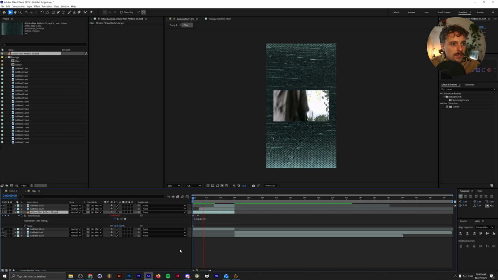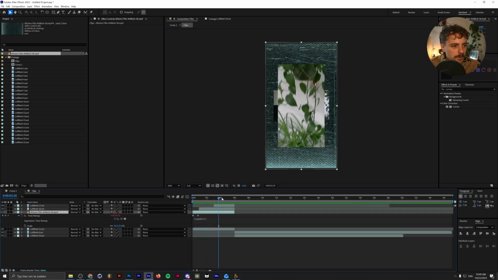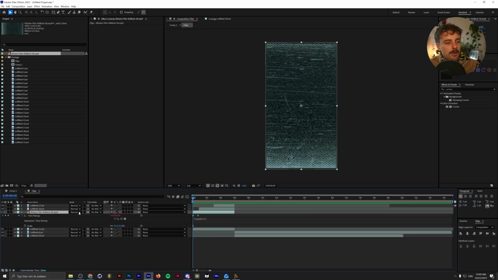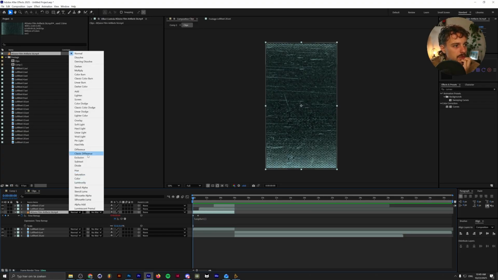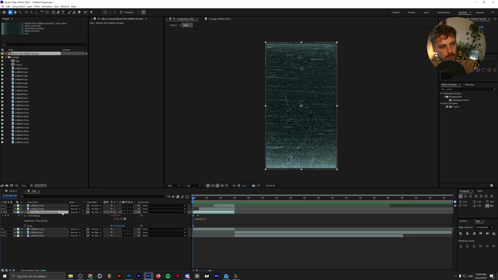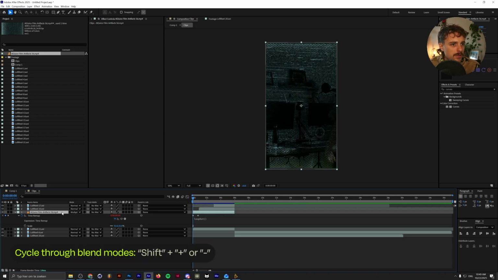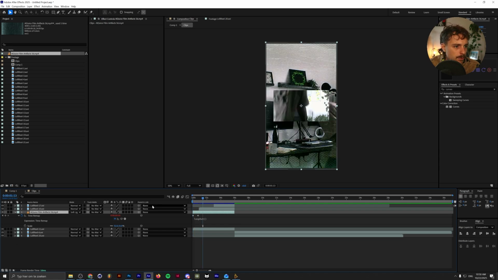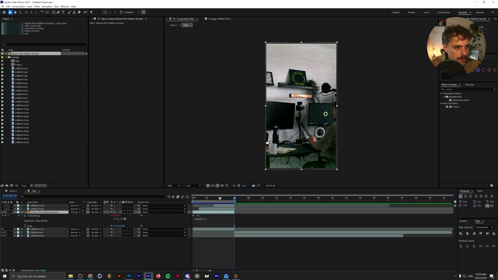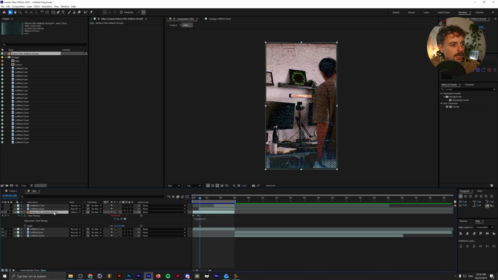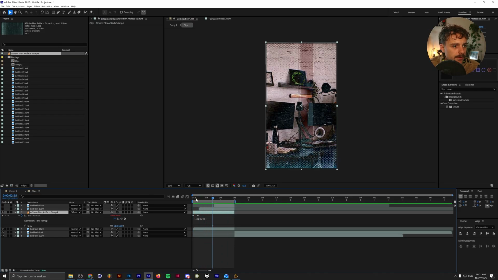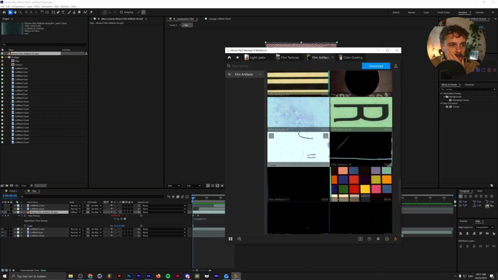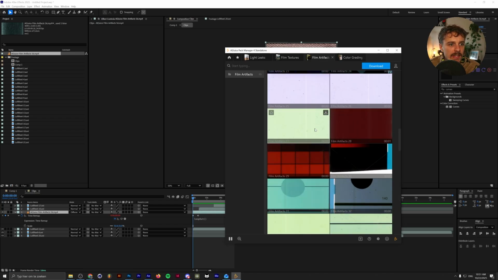And that way we can just loop our footage all the way till the end of the clip. So as you can see, the rest of the footage will stay in there, but I want to play around with the blend modes actually, see what we can do there. And I think if we just press shift and plus and minus, that way we can cycle through the blend modes, as you can see. Maybe the soft light one, let's just hide these for now, and then just loop this so we can actually see it a little bit better. This is pretty cool. Ooh, I like the difference one as well. All right. So what else do we got here? Kind of like this one as well.